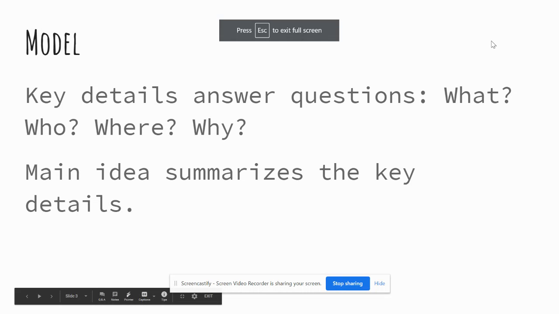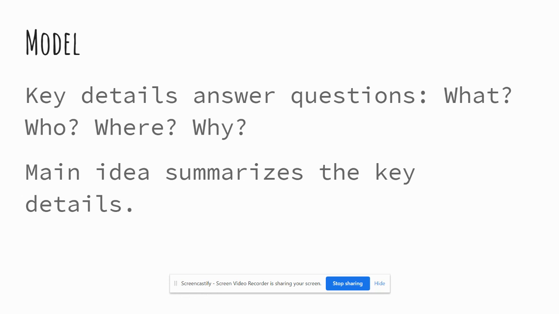And I'm also going to go back to this really quick, and I'm going to model for you in case you forgot how to find key details. Key details are meant to answer questions about a text, such as what, who, where, and why. And then at the end, once you have collected all of those important key details, the main idea is what you create to summarize those key details.